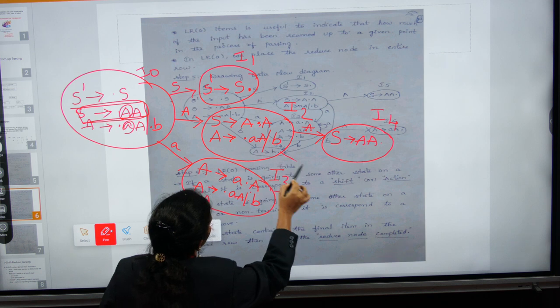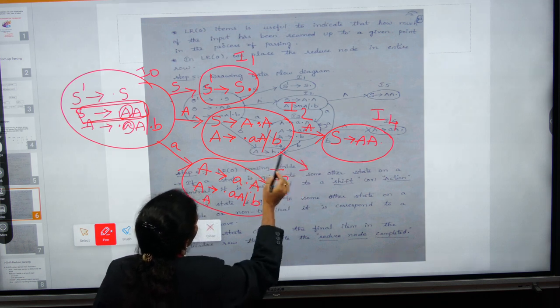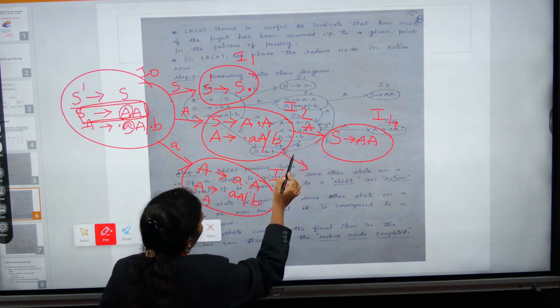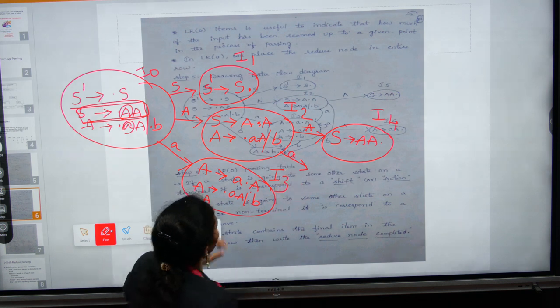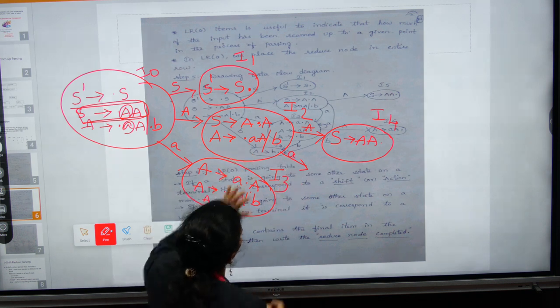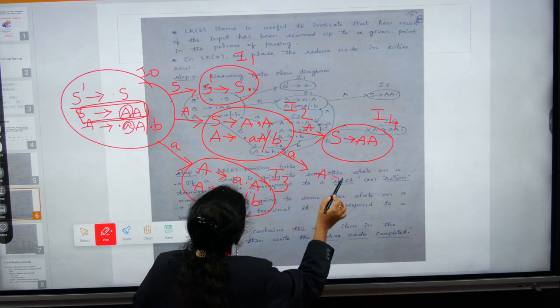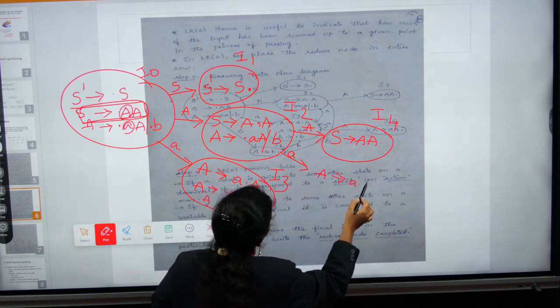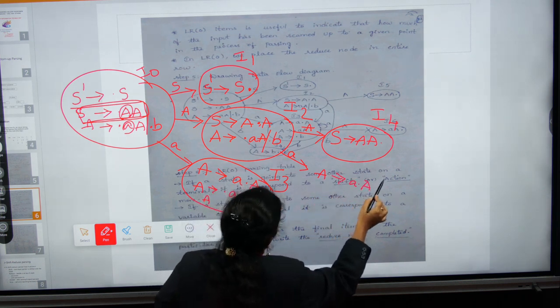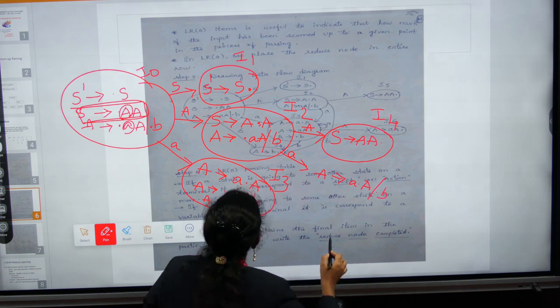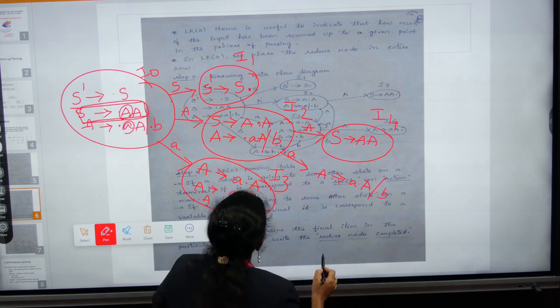And in this state we have one more production, and on small a we can do it. On small a, it becomes A → a.A or .b.